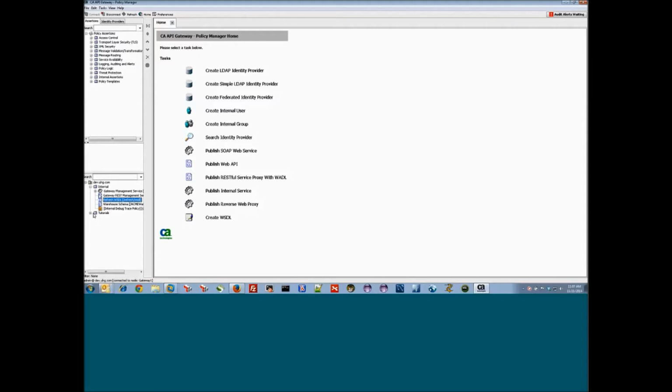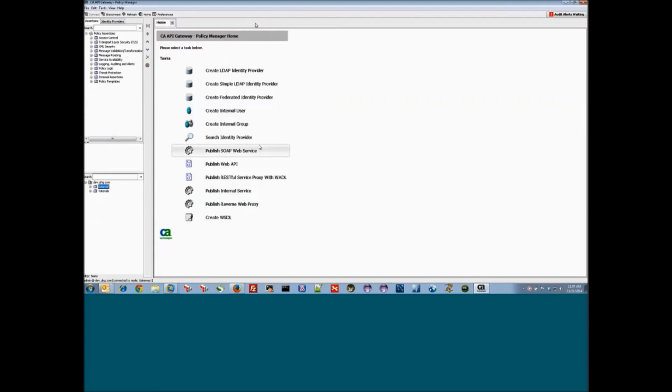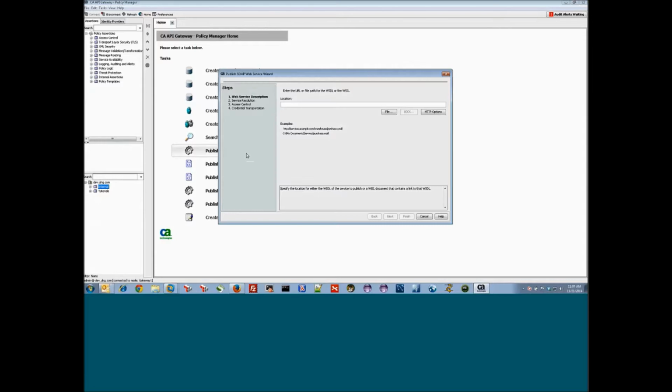So again, we're going to use the Acme Warehouse SOAP service for this. I did publish this refresh WSDL service, and we'll come back to that later. But for now, I'm going to publish a new SOAP service on my gateway to be a proxy to that Acme Warehouse SOAP service supposedly hosted behind my gateway.